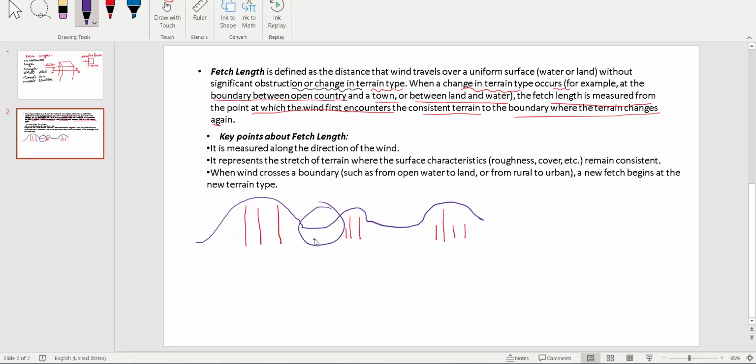This part is unobstructed. So this length is called the fetch length.